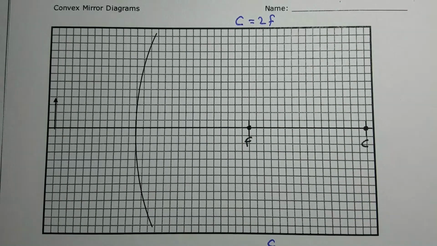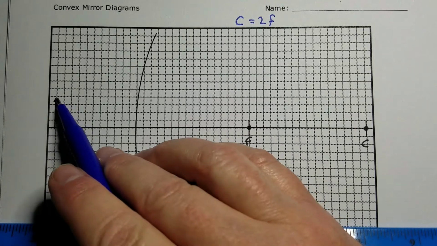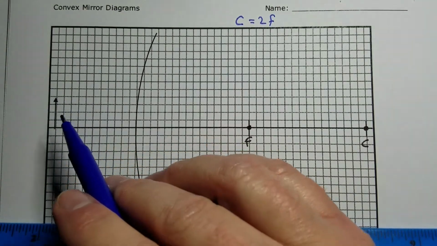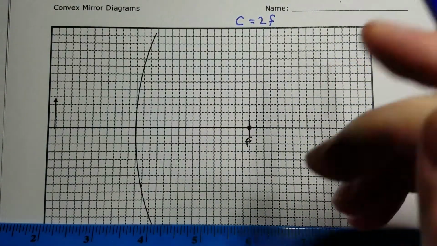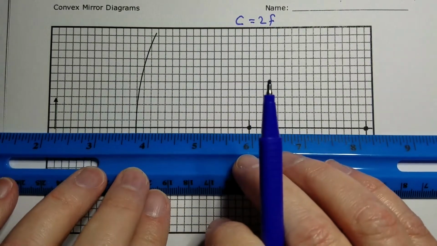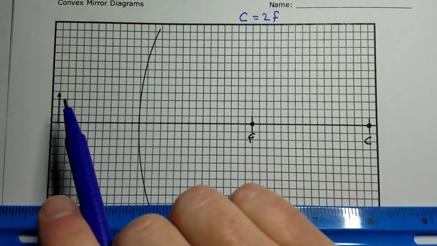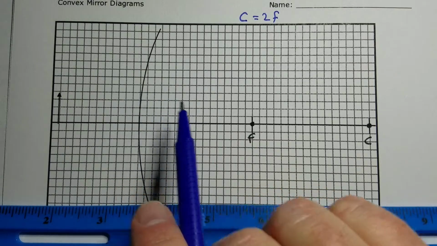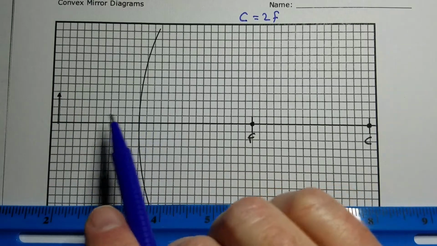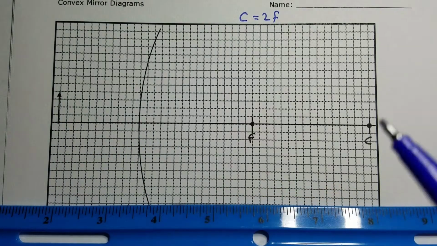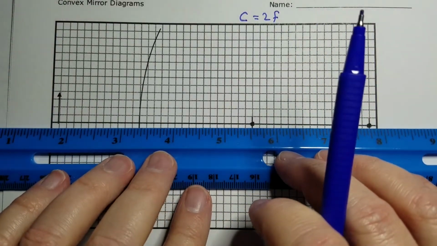Now we're going to focus on the ray tracing part, so we can use that to locate where the image should be. Our object is an arrow pointed up, because that way we can tell if our image is pointed up or pointed down, so we can tell if it's upright or inverted. There are several different rays you can draw. The main ones that I want to focus on are the one that is parallel to the principal axis, which will get reflected from the focal point, and the one that's aimed towards the focal point, which will reflect off parallel. There's a couple others we can draw, but these two will work pretty much in any circumstance, whether it's drawn to scale or not. It'll give you a good idea.